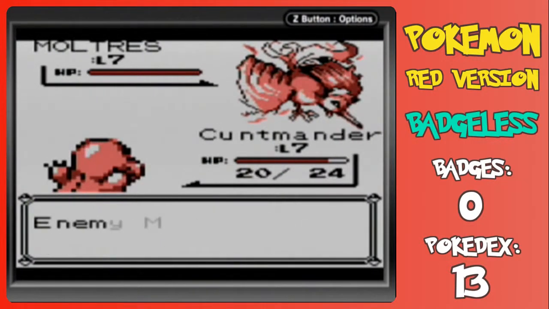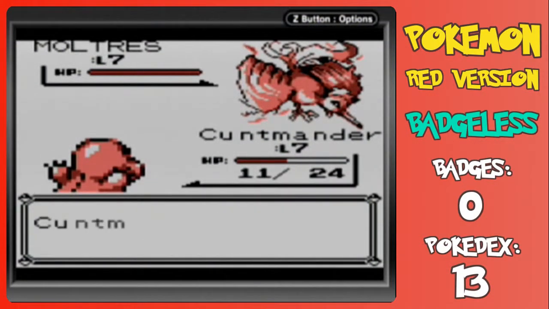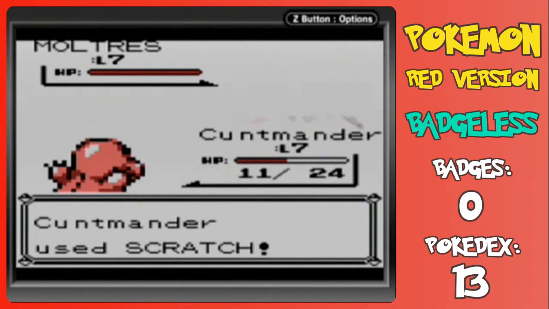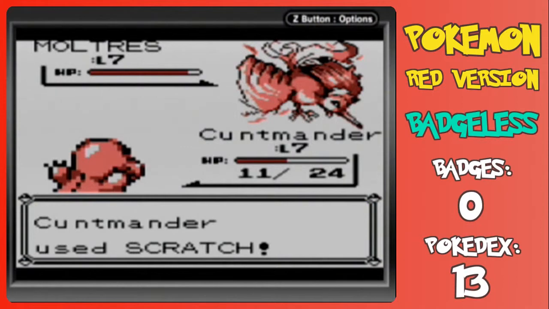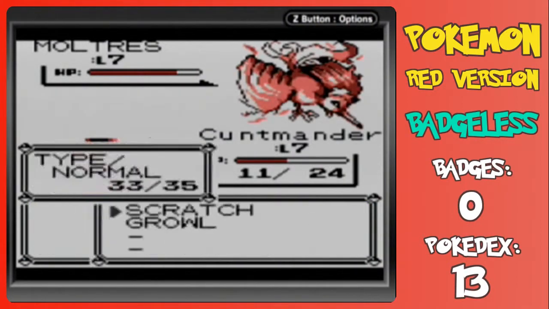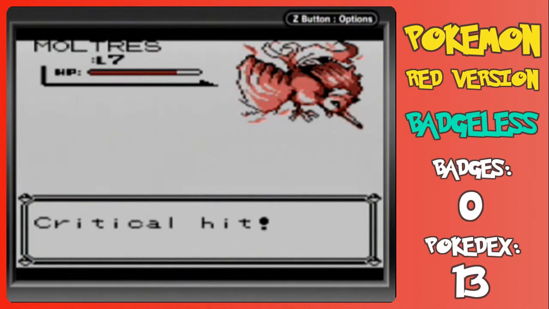What is Giovanni's final Pokemon? The Nidoqueen, I think. The Nidoqueen actually gives Moltres, so the Nidoqueen will have to be the final Pokemon you fight on screen regardless. So you have to save right before him, and if you mess up, you have to do it all over again.